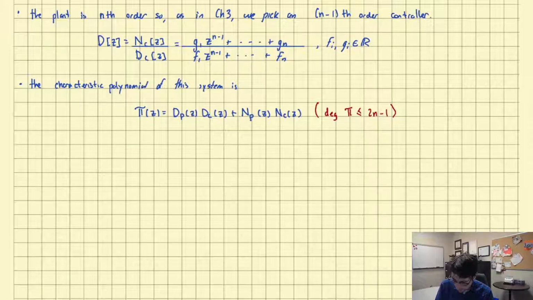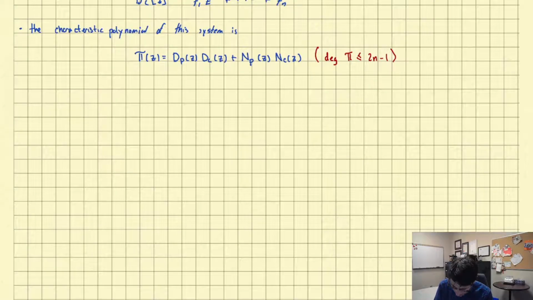So what do we do in this case? If we want to define a desired characteristic polynomial, we need to pick some desired closed loop poles, i.e. roots of the characteristic polynomial. And here's the part where we start to differ from continuous time. It's not clear at this point, and I admit that, and we'll circle back around to this. How do I choose pole locations for a discrete time system? We have these ideas from chapter 3 for continuous time systems, but we don't have something like that for discrete time systems. So this step, admittedly, is not yet clear.